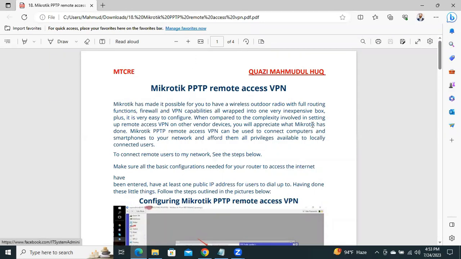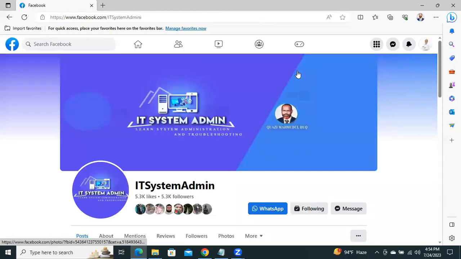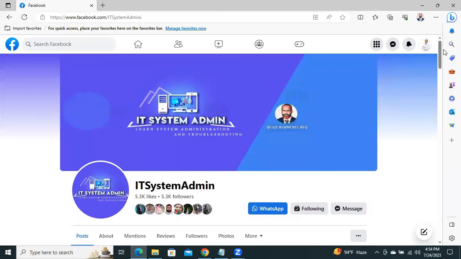Now look here, a link has been created. But nowhere else will you find any link. Okay, but here you will find a link. And now click on the link. Look, the Facebook page has been opened here. This is the simplest way to create a website hyperlink in a PDF document.